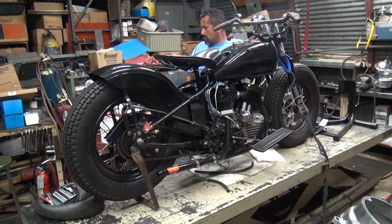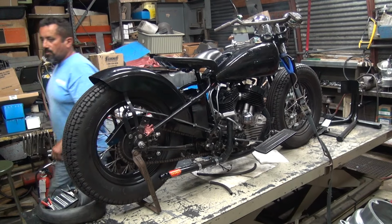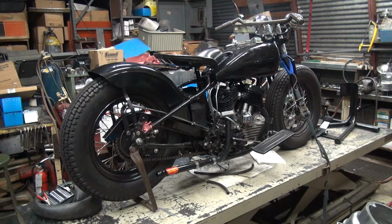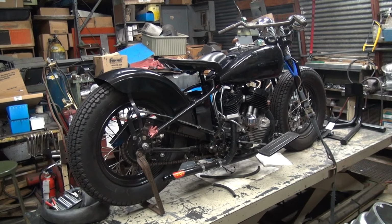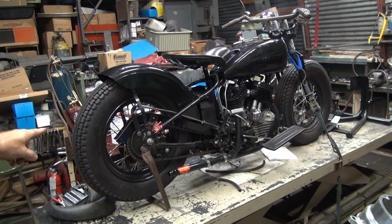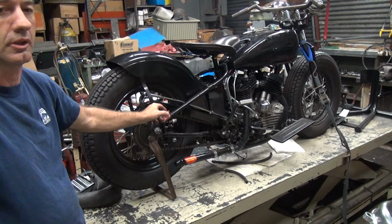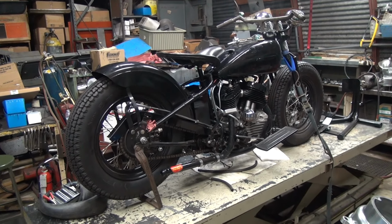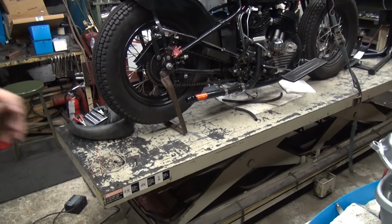So now it's just a matter of making everything else that makes it rideable. We've got to put the handlebar controls on it, and wiring and battery and charging system and stuff like that. The only thing I really have to fix next is to get the chain guard buttoned up the rest of the way. I bought the kit that puts the spring in here to hold it on, so I probably have to take the wheel off to do that, but oh well. And the rear stand's not going to work unless we lengthen it at least an inch.